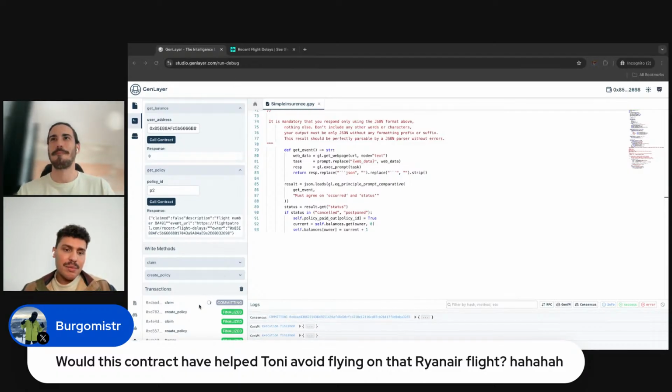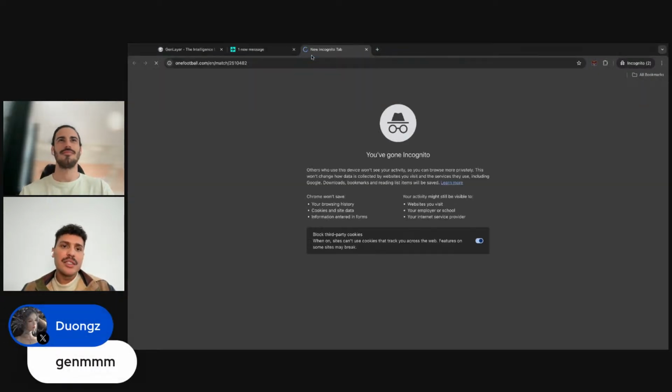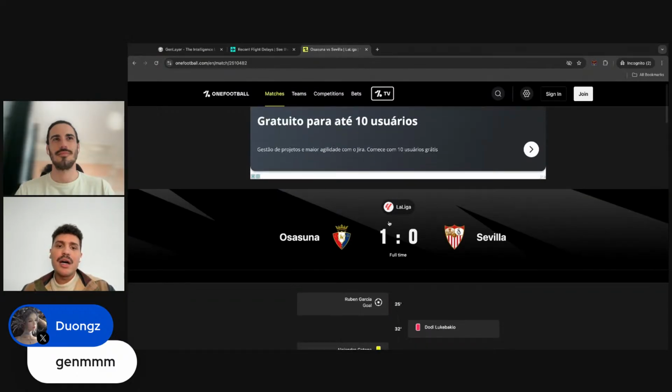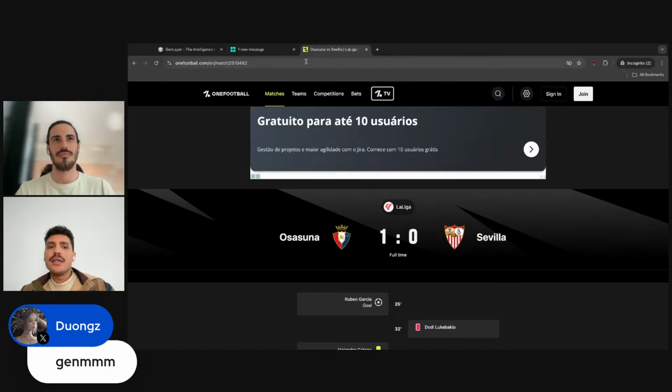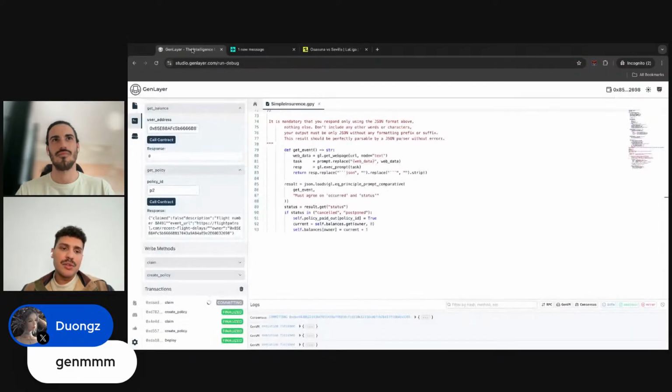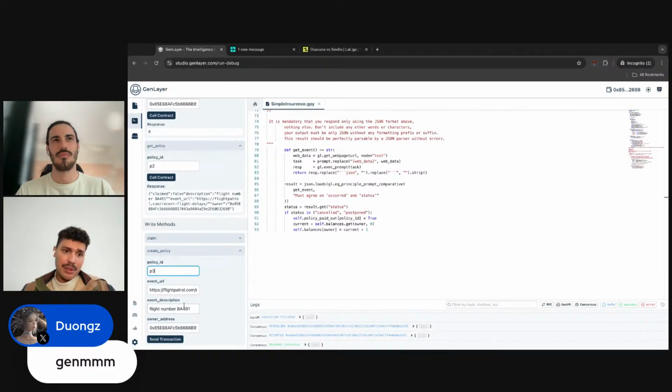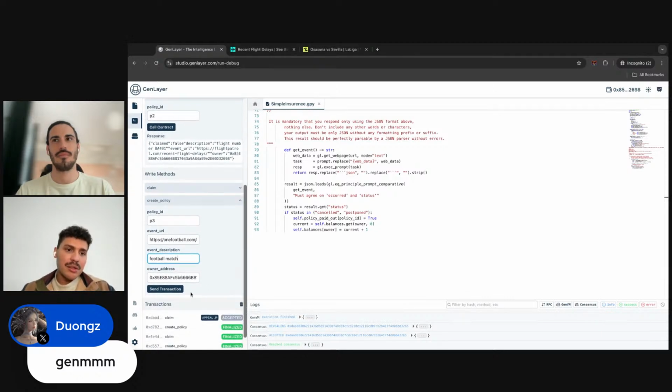Okay, so they are reaching agreement here. We can just see this other type of event just to change something. Here we have a football match, and we can also use this football match to create a policy. So we could create a policy ID here, P3, and we just need to put football match, or if you want to specify the teams, you can do it also, and you can create another policy here also.